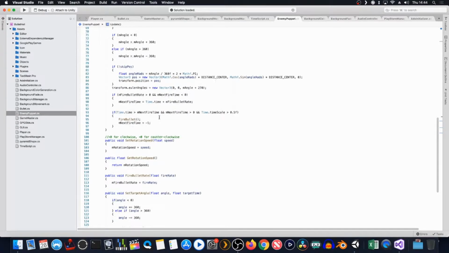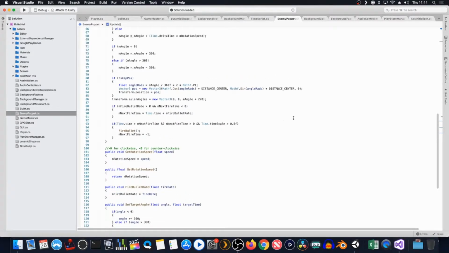What else is there in this code? Oh, we always keep the angle within the bounds that we want, from 0 to 360. This takes care of the rotation, and this will take care of the position.